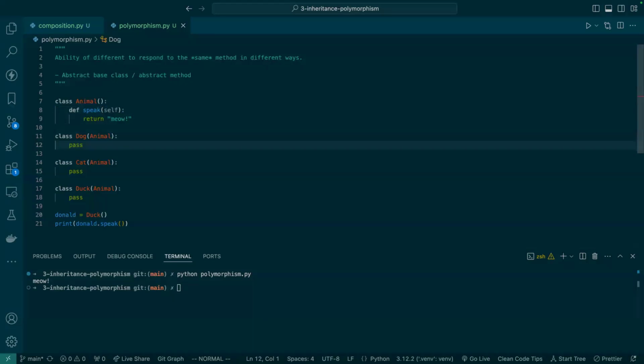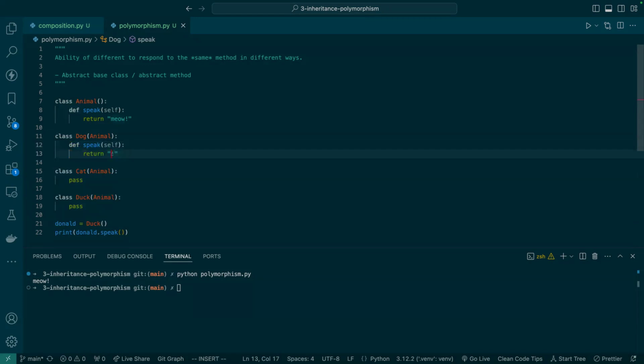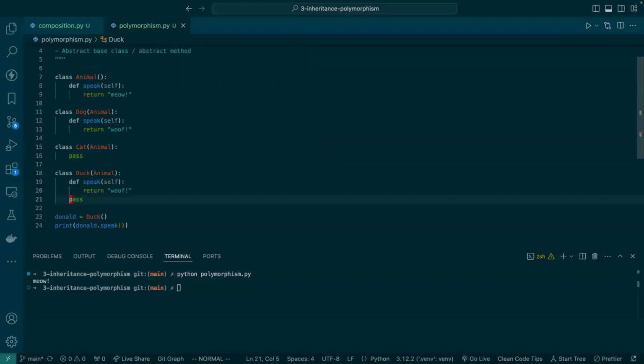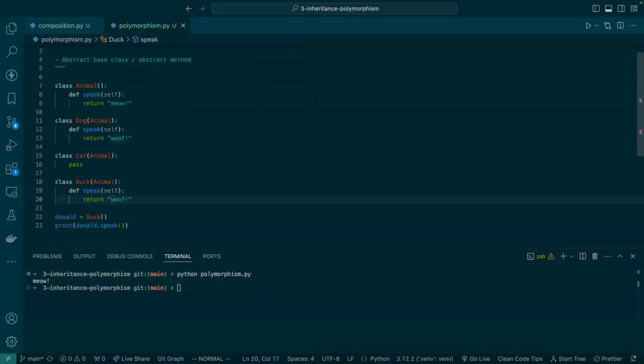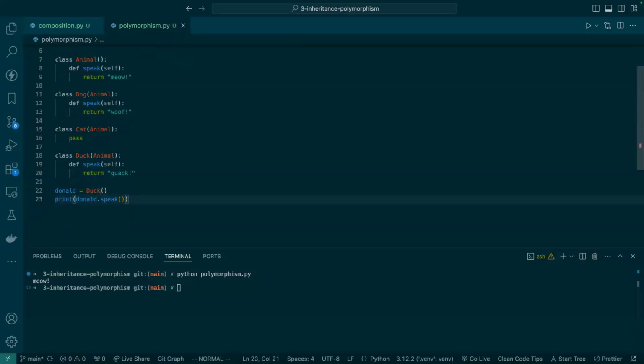Polymorphism is essentially method overriding. Same name, different behavior. Many forms, one method, many forms.